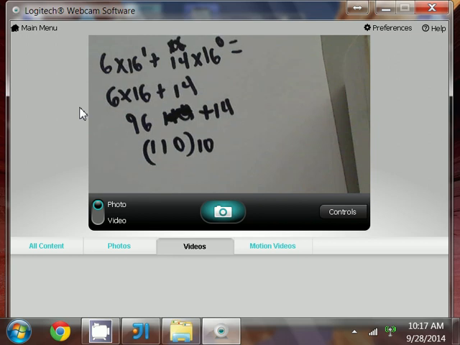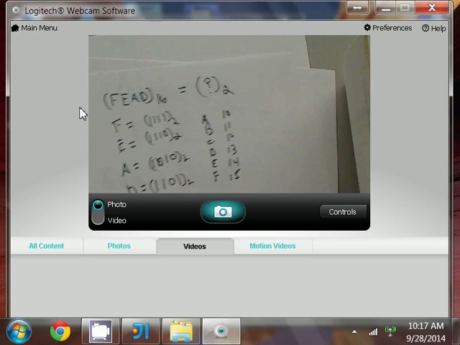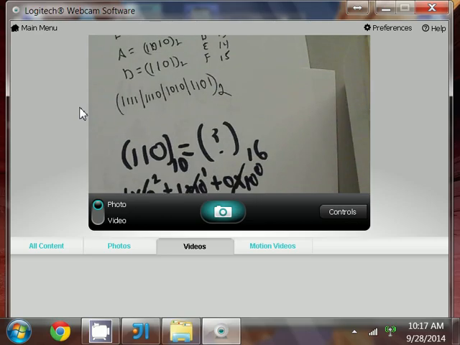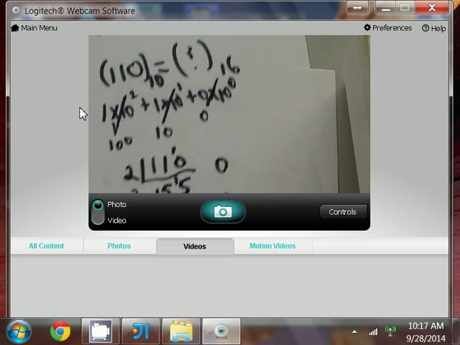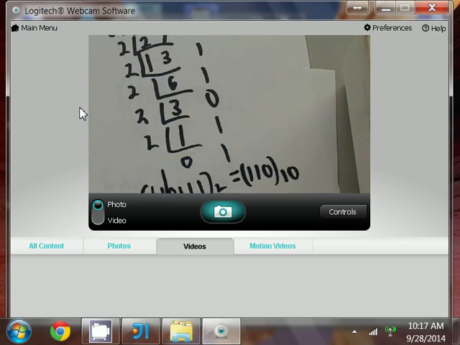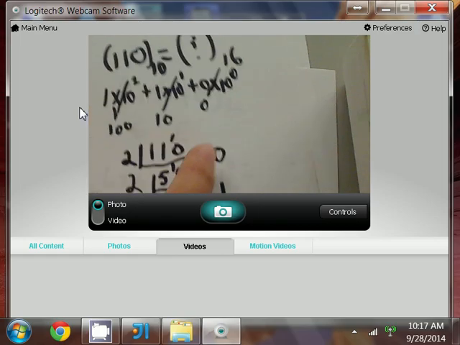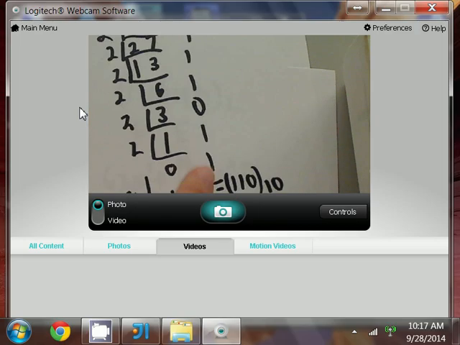And I know it's 110 decimal because I started with 110 decimal. I converted the 110 decimal into binary by using repeated division. The least significant bit comes up on top. The most significant bit comes up on bottom.